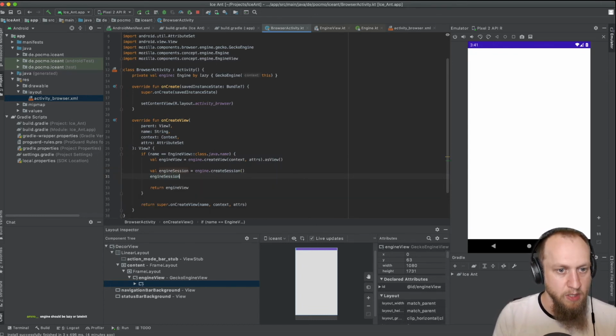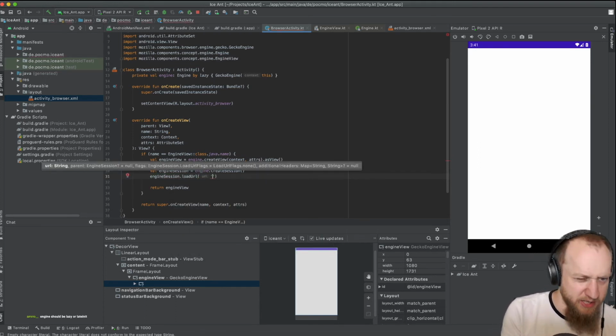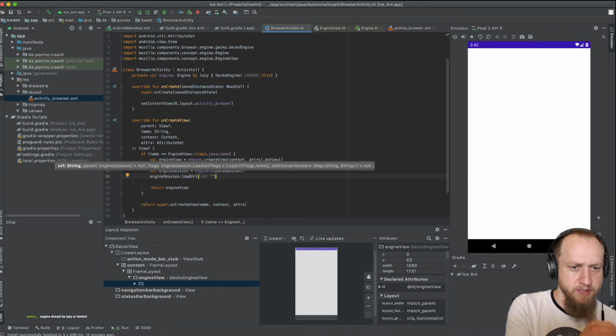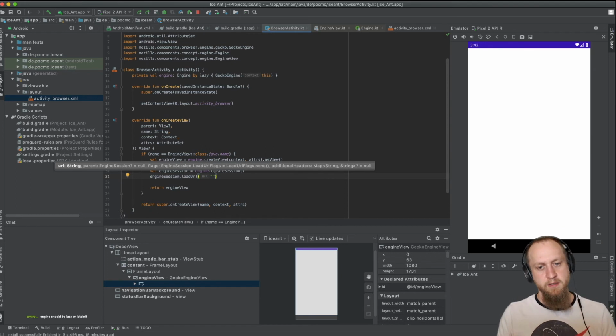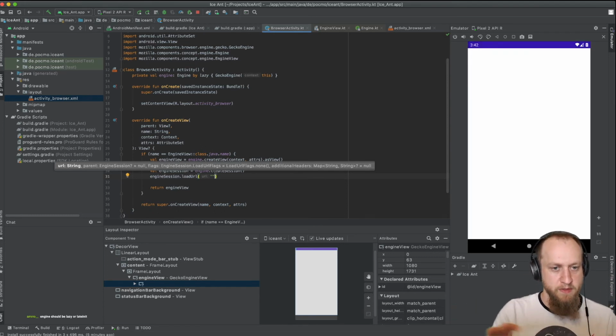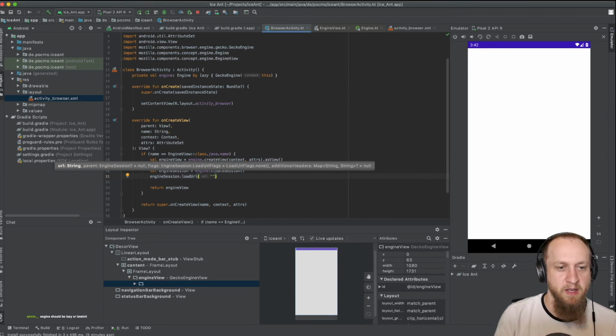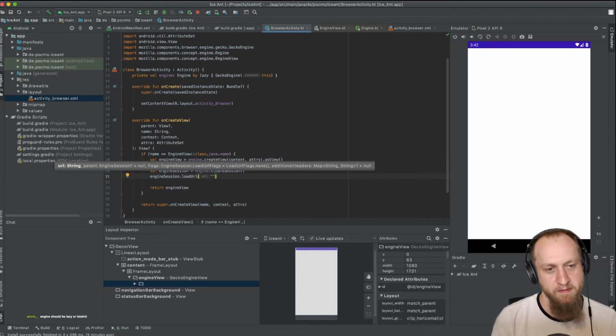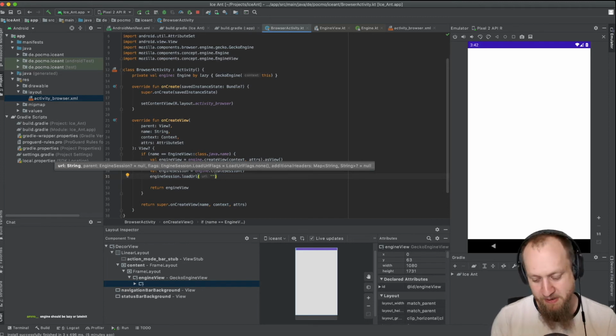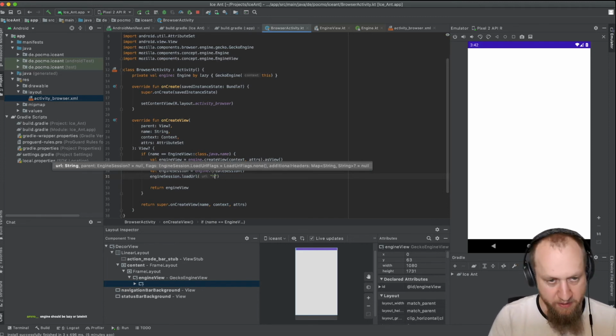And on a session, we can do things like loading a URL. So what you're seeing right now is the very bare bones API of the engine components, or an engine component. Later on, you actually won't use this bare bones API, since there are other components that do a lot of things for you and they will call into the right things. For now, we use this bare bones API, but later on it will be less interesting to look at this API. Anyhow, let's load a page.